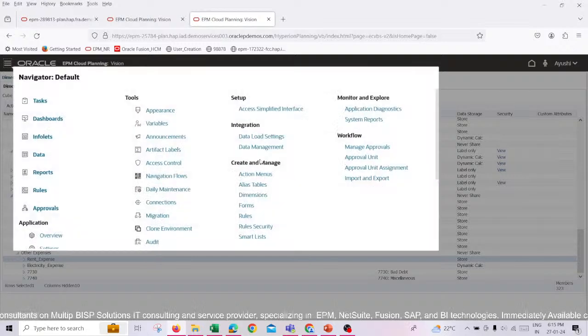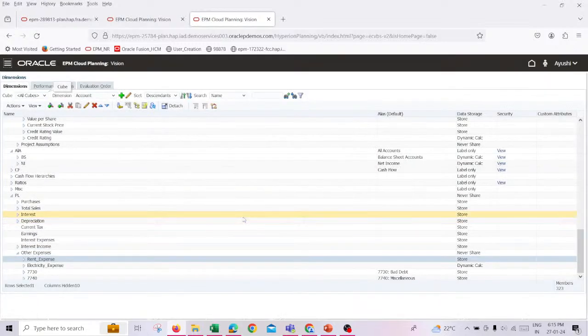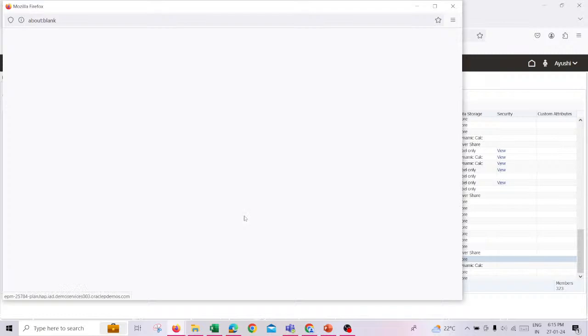Now we'll move ahead with the rules, and I will let you know how to create a rule and how we can add the GST as a variable in our rules. We will go to the business rule over here.